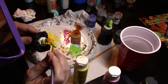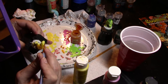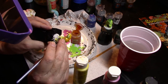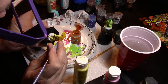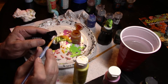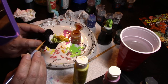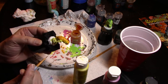So again, I think this gives us a unique color that should be really good for the game. And again, I'm going to dry brush this later. Definitely paint these eyes. Sorry, I got off camera there for a second. See here, he's looking pretty good. Let's go back and do this other side here. Just a little bit. Okay, spread that out a little bit, get that right there. All right, so I think that looks pretty good.